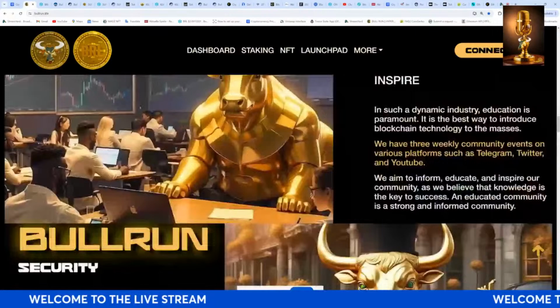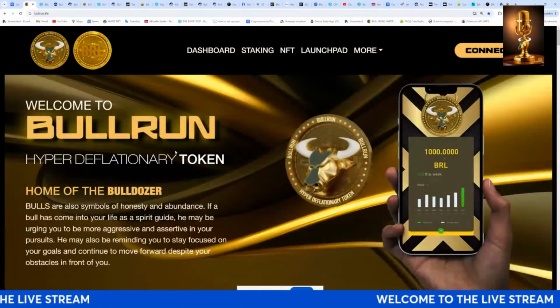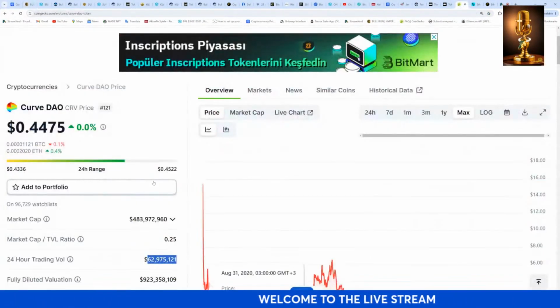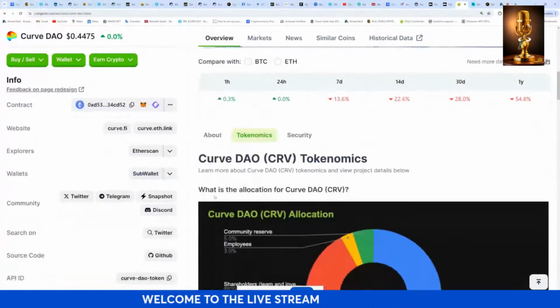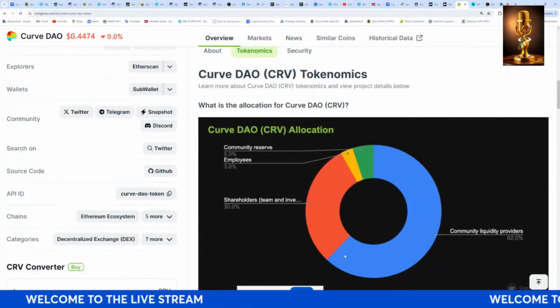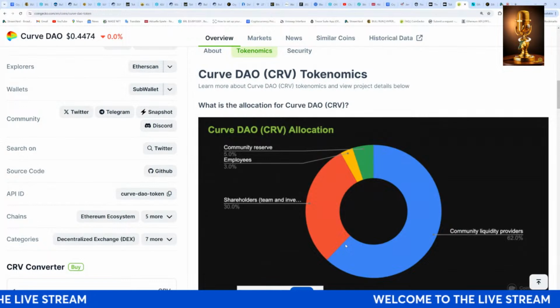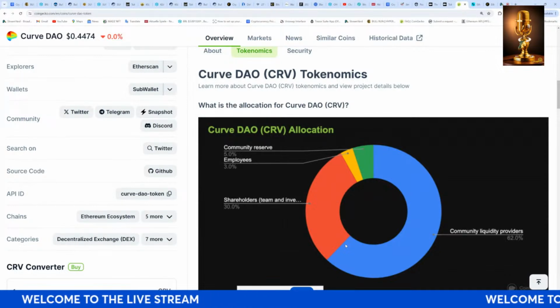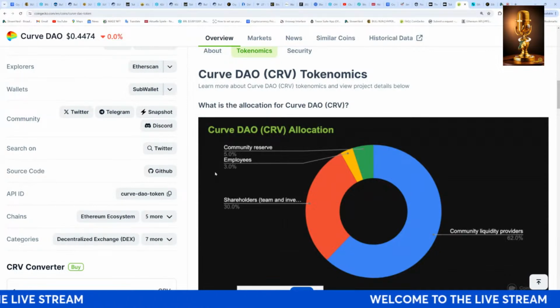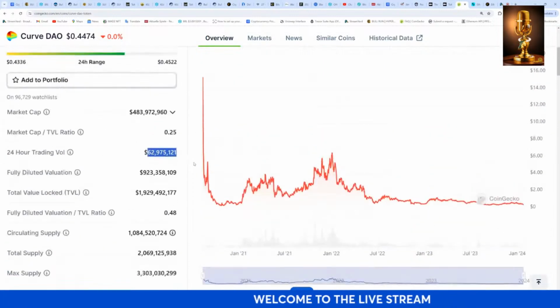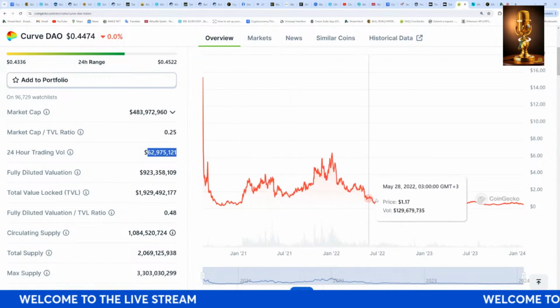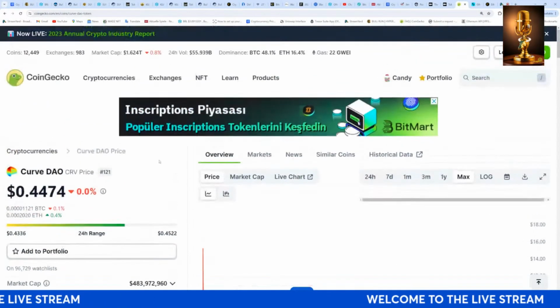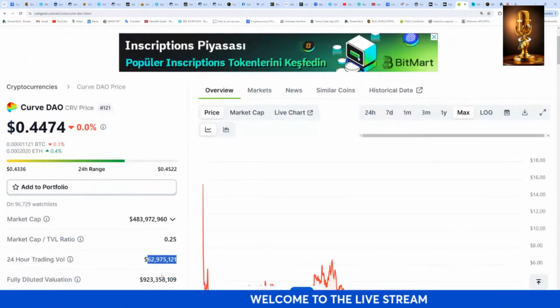So if you look for a token, always go and look at the tokenomics like we looked at. You go here and you go to tokenomics, you look at the token distributions, and it will tell you a lot. Token distributions will tell you a lot about the long-term or the short-term vision of this token or ecosystem. And also, based on the tokenomics, you'll notice whether they're deflationary or inflationary, and in the long term, whether the chart will look like this or it will be deflationary and use the volume to its fullest.